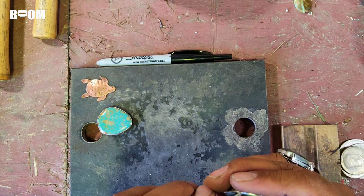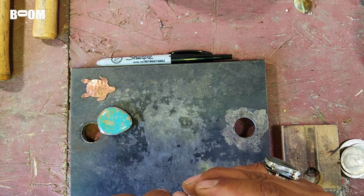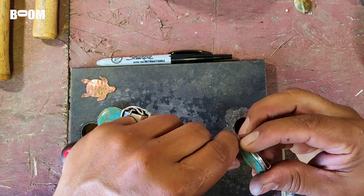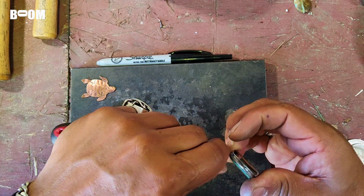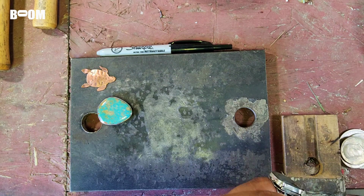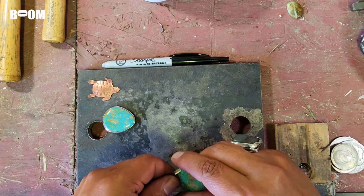Because that silver, when you set the stone, as you know, it hugs, and it kind of reduces on itself. Getting close. I think it's the gunk that's holding it in, guys. Okay, I think we're getting there. Okay, guys, I think we're there.